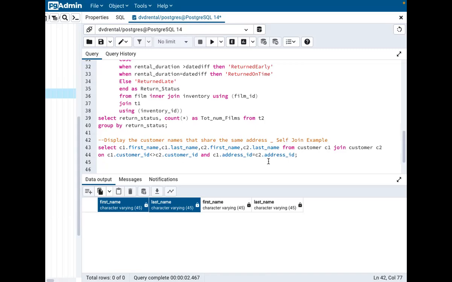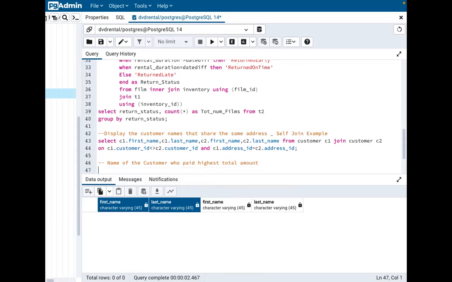Okay. So, name of the customer who paid the highest total amount.